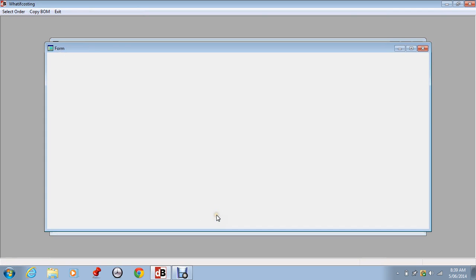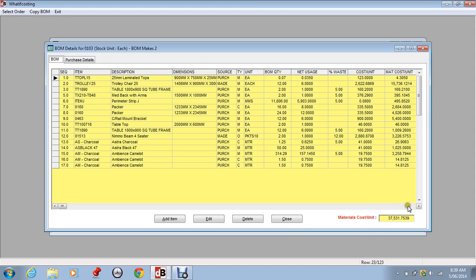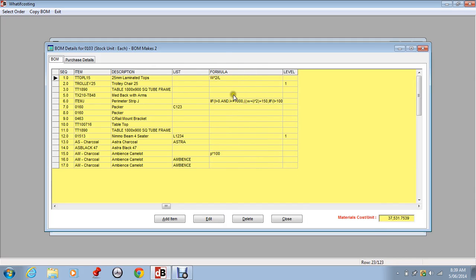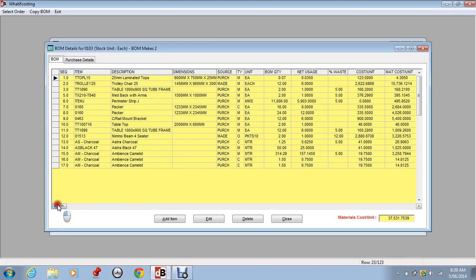If you look at its bill of materials, you can see that there can be a formula inserted in the bill which is used by the system to determine the requirements in the bill, that is a quantity used, based on the dimensions of the product.